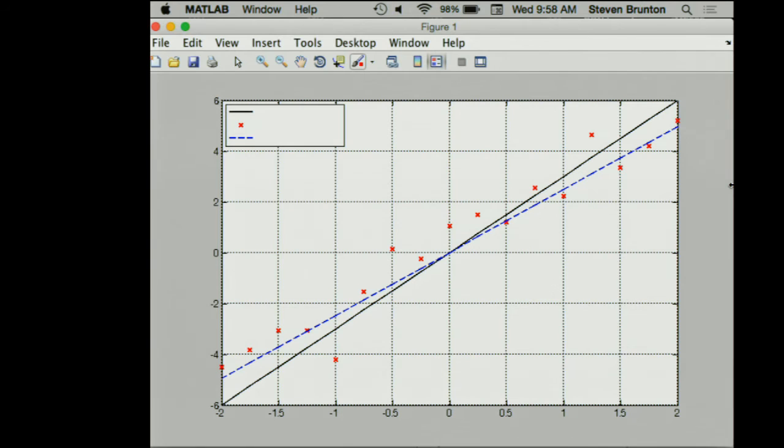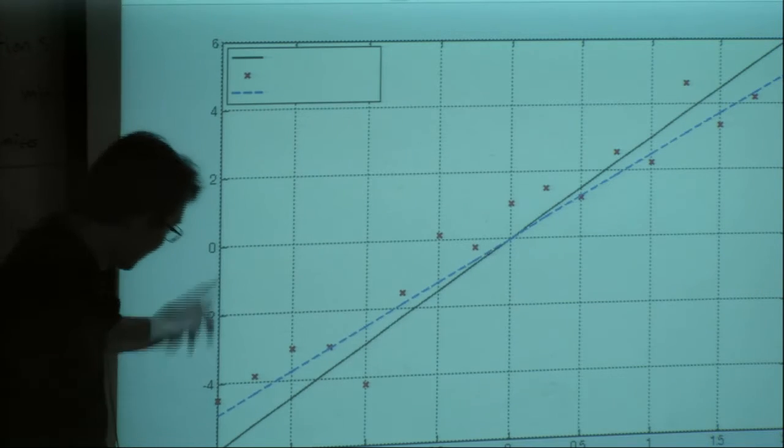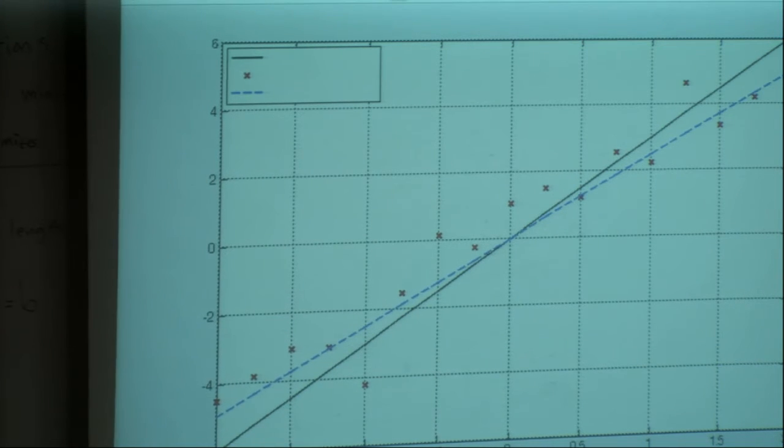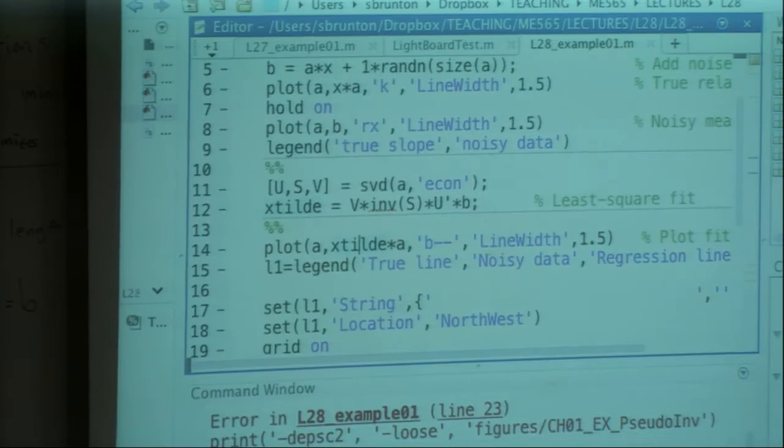Okay, how would I make my fit better? Increase the number of measurements. What's another way? Sorry? Don't hold it to a linear line. But let's say that I really think that this is a linear line. So I could overfit, actually. I could make a quadratic line. I could make a 20th order polynomial that hits every single one of these points, right? I could overfit. That's a really tricky issue.